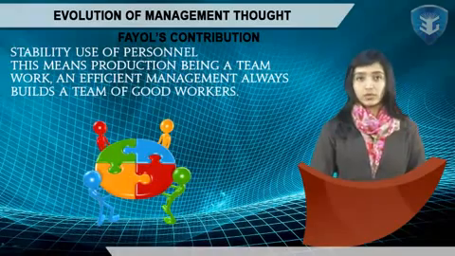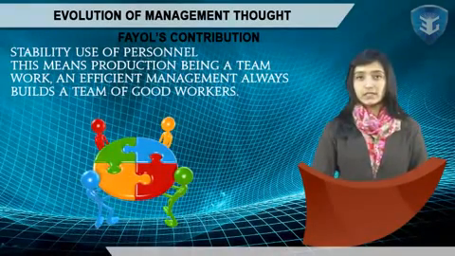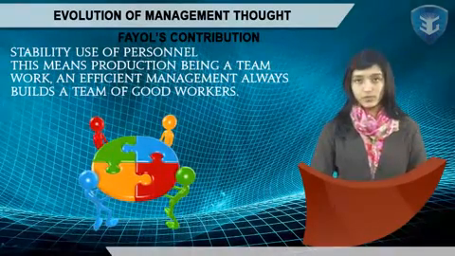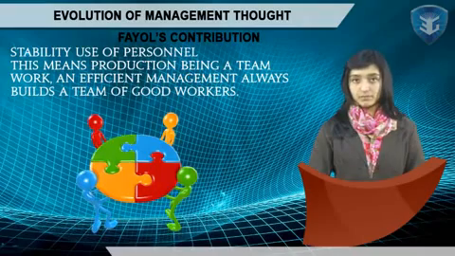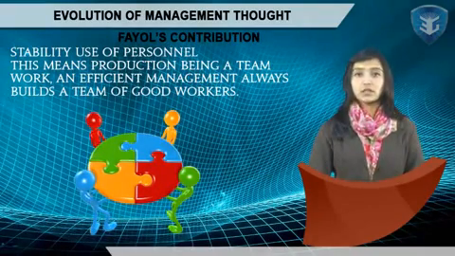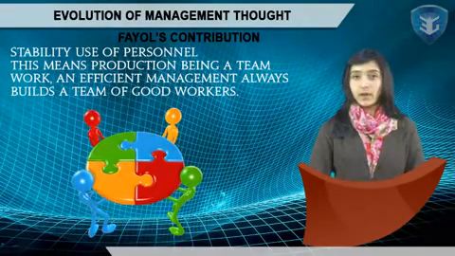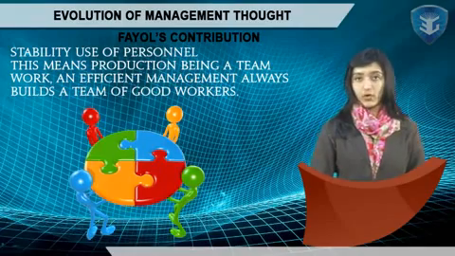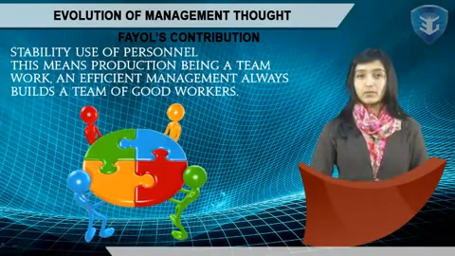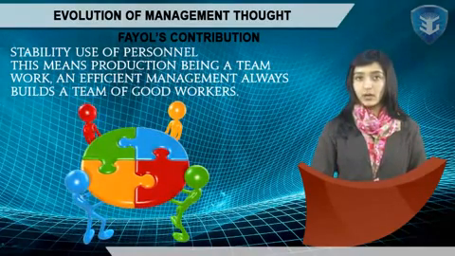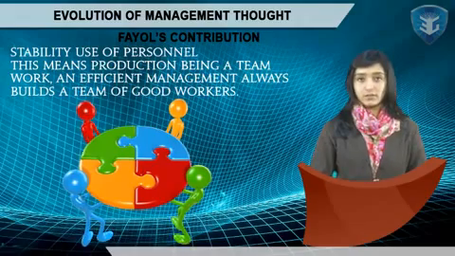Stability of tenure of personnel. The principle of stability is linked with long tenure of personnel in the organization. This means production being a teamwork, an efficient management always builds a team of good workers. If the members of the team go on changing, the entire process of production will be disturbed.